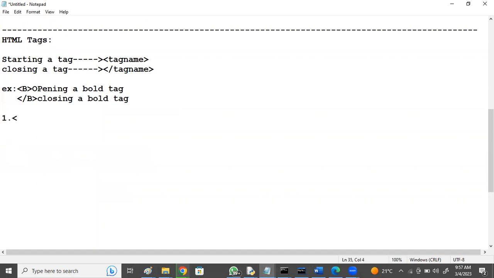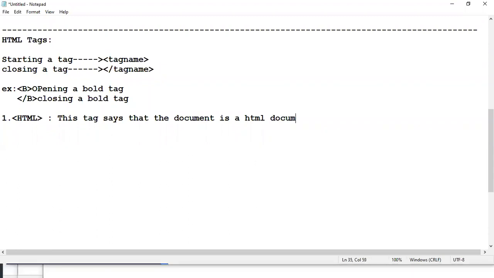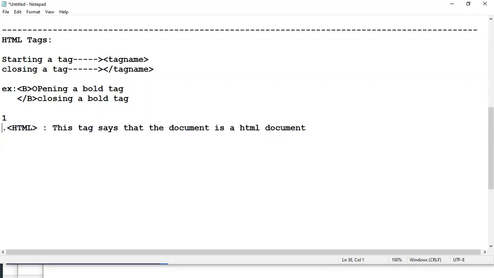For example, every HTML tag. First one, HTML. We have got the HTML tag. This tag says that the document is an HTML document. HTML is not case sensitive.